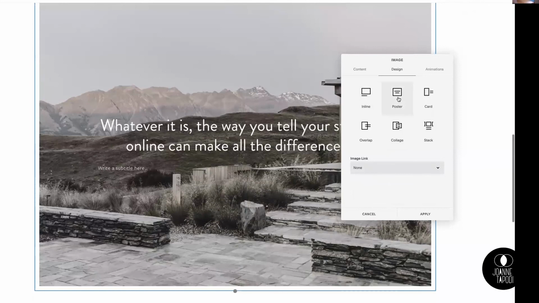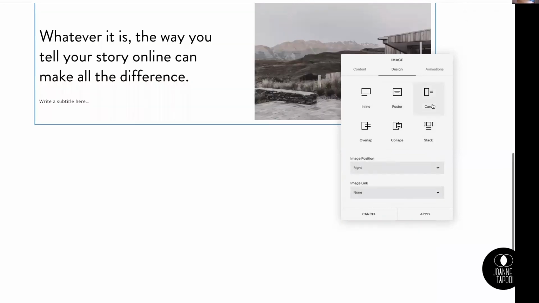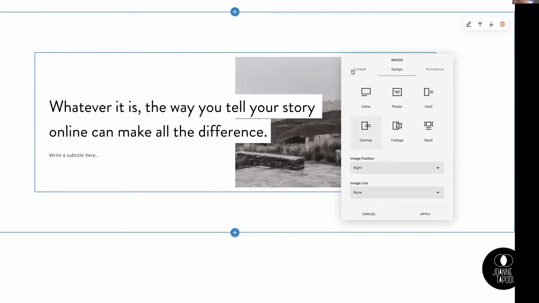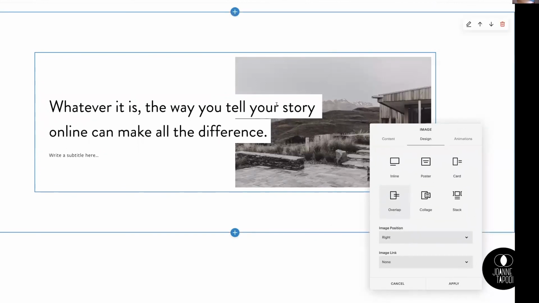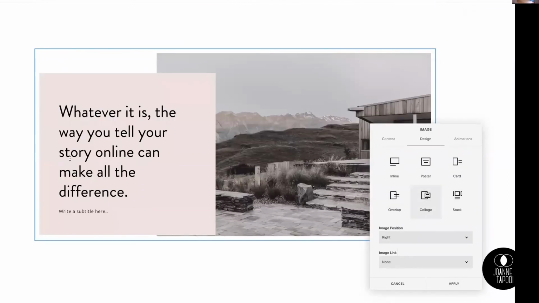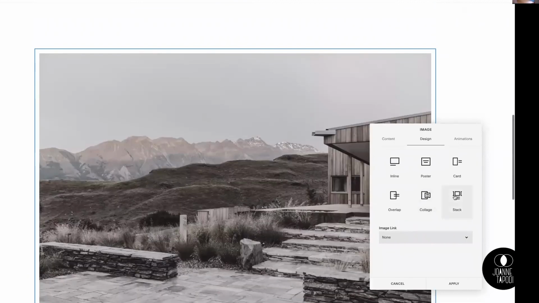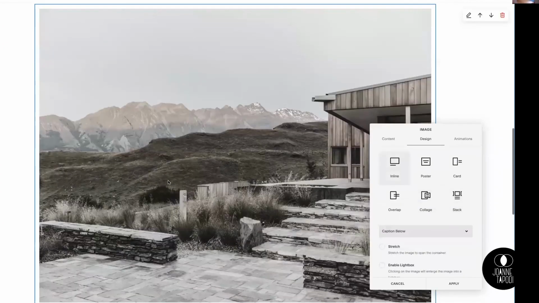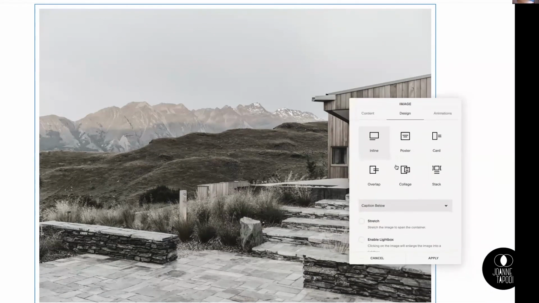Then we've got poster, which is the image with text overlay, and card, text next to image, overlap, that's the overlapping of the text onto the image here, collage, which is what we had earlier, and stack, which has the text below the image. So if you're just wanting to add in a regular image, no muss, no fuss, very simple, you'd only be using the inline, which is the ordinary way to add in an image.